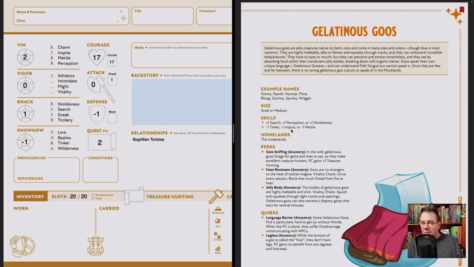-1 tinker, -1 inspire, or -1 metal. And I just don't think that a gelatinous goo is going to be very inspiring in the middle of a combat at some point. So that's what I was going to do for that. Where is inspire though? -1 tinker, inspire, or metal. There's tinker. Where's metal? There's metal. Oh, there's inspire. So we're going to reduce inspire. Inspire is going to be 0. So he's a knight, really out there, no charisma. Not very charismatic.